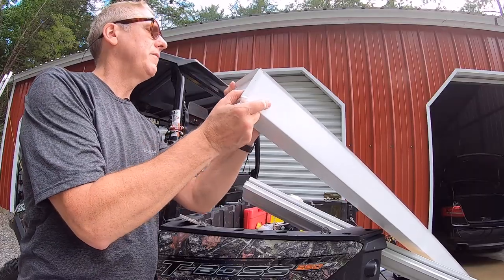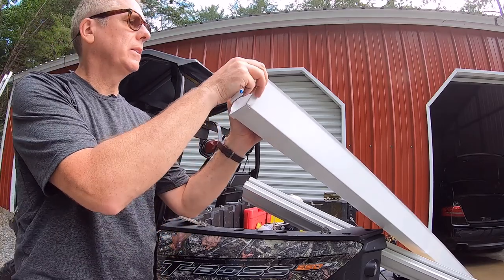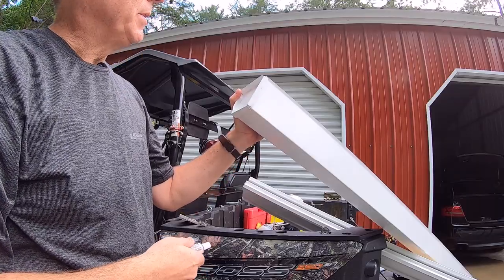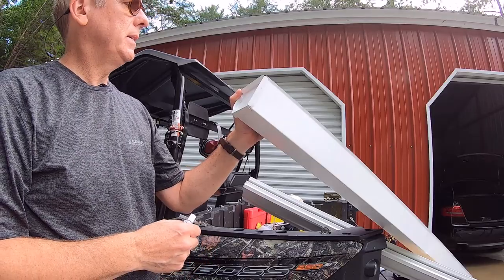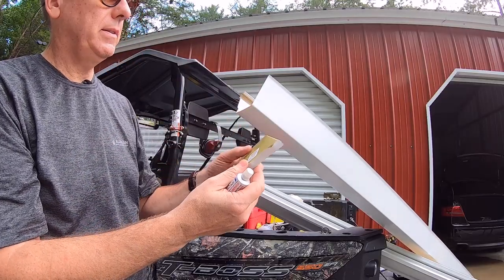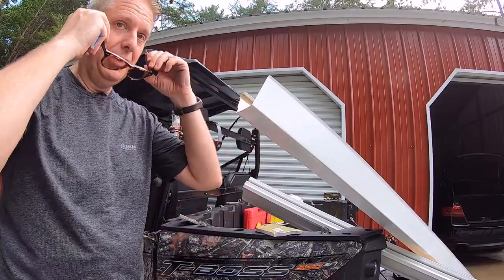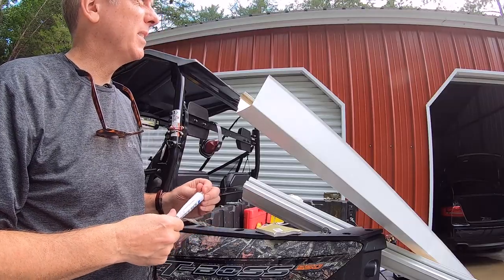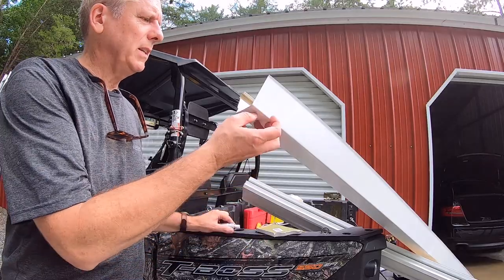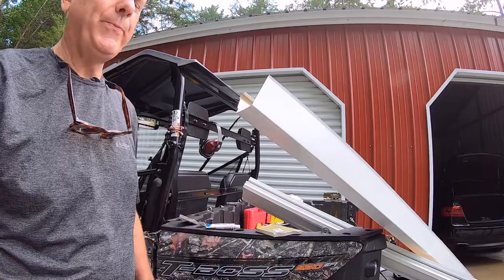All right, so we're just starting out with a dry fit to make sure everything goes in before I put the cement on it. And I need to go get the clamps too. I've got these crimpers that will help me clamp these in tight once the glue is in there to help it stay in place. And of course, sometimes, like I said, you want to do a dry fit because these things can get kind of bent. They're so lightweight, super light. These are aluminum, by the way. I guess I should have said that too. They make vinyl ones as well, but I wanted to stick with the aluminum because everything on the building is metal. And I felt like the aluminum ones were going to be a little bit easier to handle and manage, so we'll see. But that's what we're doing.